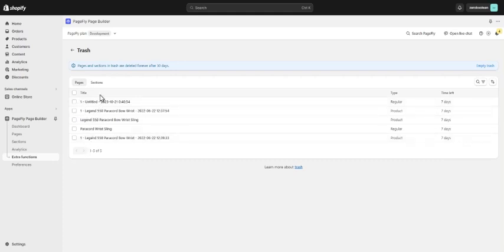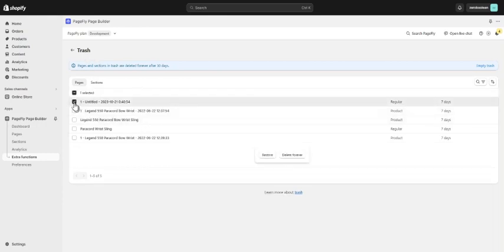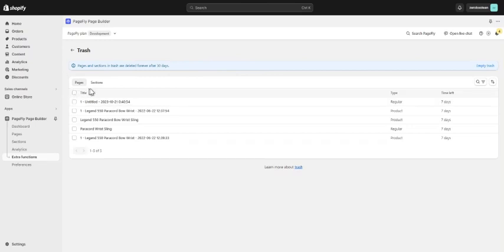These pages will be here for 30 days and after that they will be gone. If you want to recover them, you can come here in trash and recover them easily. If you click one page, you can select restore or delete forever. If you want to delete all of the items from here, you can simply click empty trash.